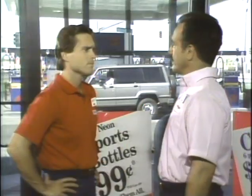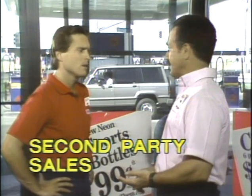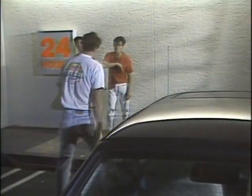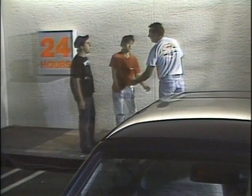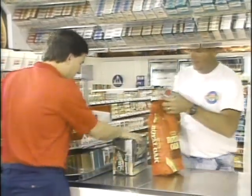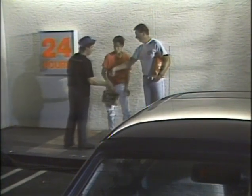Okay. Now, let's talk about second-party sales. That's when one person buys alcohol for another person. Now, the person doing the buying may be okay. The ID checks out and the buyer is not intoxicated. However, that buyer may be purchasing alcohol for someone who isn't 21. Now, you want to watch out for kids hanging out outside. If you see them approach an adult, hand him some money, who then comes in the store and buys alcohol, well, there's a possibility that the buyer will give that alcohol to those kids.